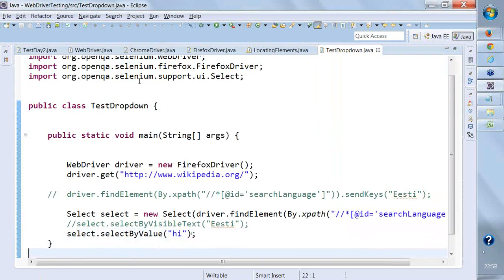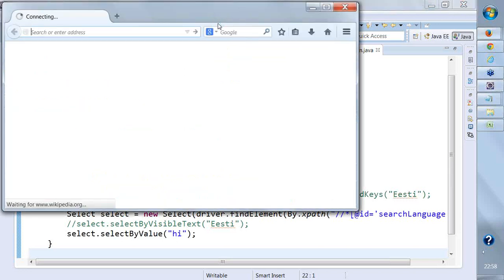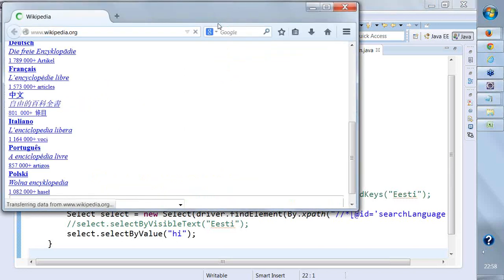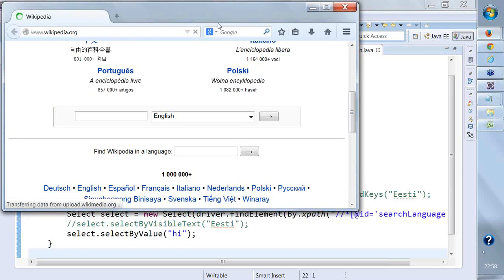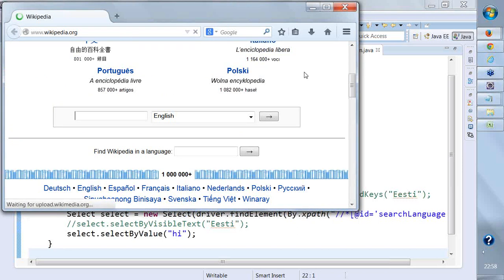So whatever value you give, it will select the corresponding drop down option. So let us run this, and then we'll see. It will now select the value as Hindi.